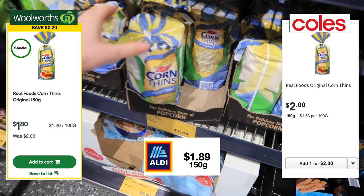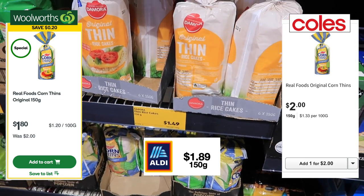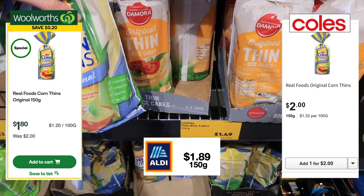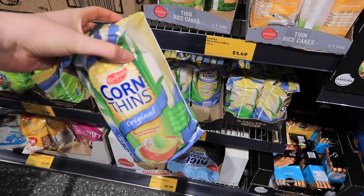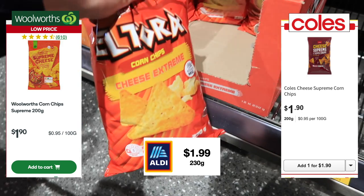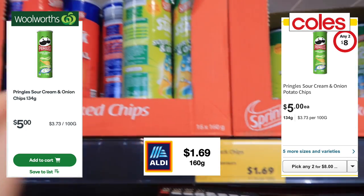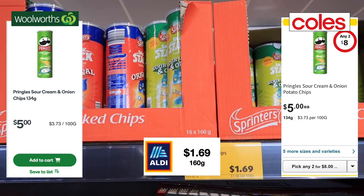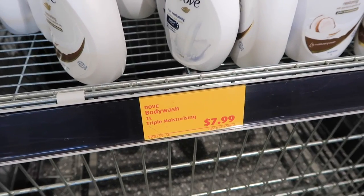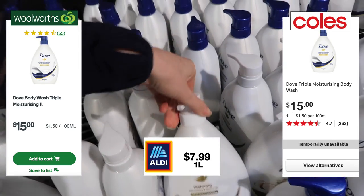These ones are about the same price — they do have the cheaper Aldi brand but they don't taste good, so I bypass them and go for the name brand. Bronson loves the CC-style chips from Aldi and same with the Pringles. I'm not a savoury person so I don't really eat those — I got those biscuits for myself. This here is only $7.99, a complete bargain compared to Woolworths and Coles.